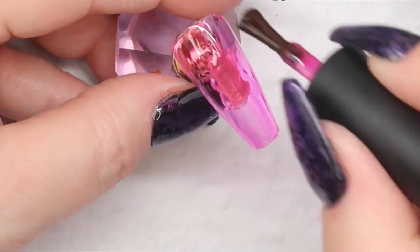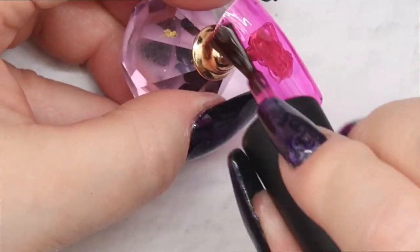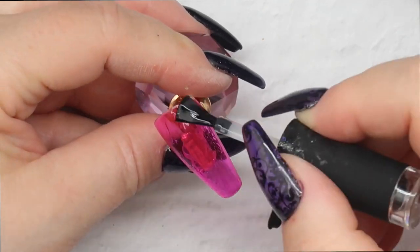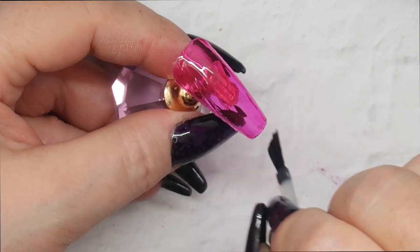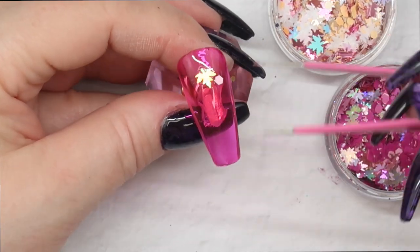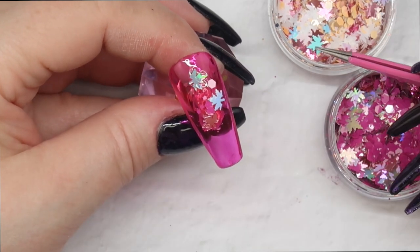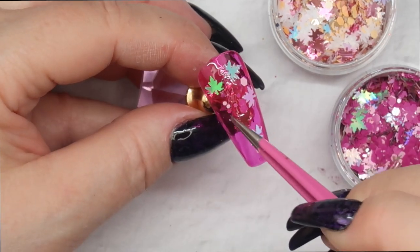So I'm gonna go in with two thin layers, curing 60 seconds in between each layer. After the second layer, I'm gonna put down a thin layer of builder base. If you have that from Ugly Duckling, I didn't, so I just went in with clear builder from Magic Gel. Then I'm going to take these fall leaves from Glitter Mix Canada, Dreaming of Fall and Leaf Me Alone. There's some nice pink iridescent leaves in here with some hexagon glitters. I'm placing these glitters in the uncured builder base, and then I will cure for 60 seconds.